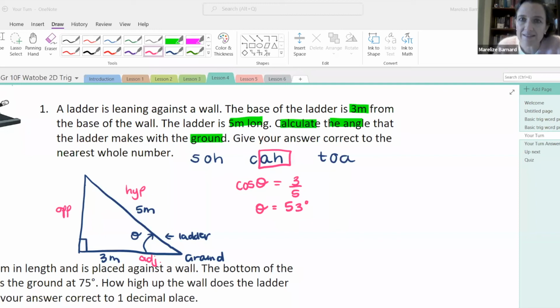Buchle is saying, I did everything the way you did, but my answer is not the same. Remember, Buchle, to check that your calculator is showing the capital letter D, that it's not in some funny mode that's giving you different answers. If you did it exactly like we did, then you should get 53.